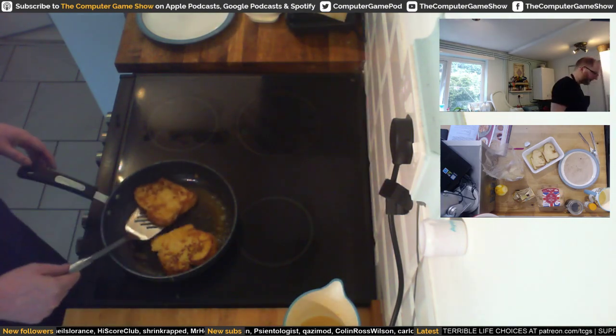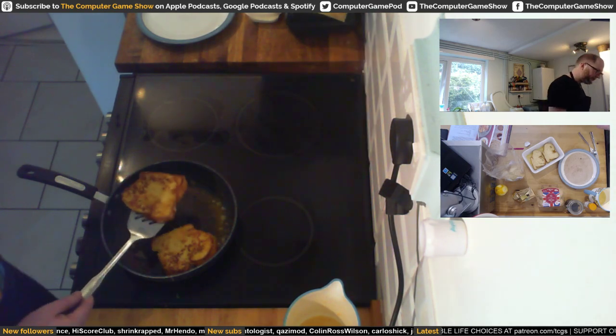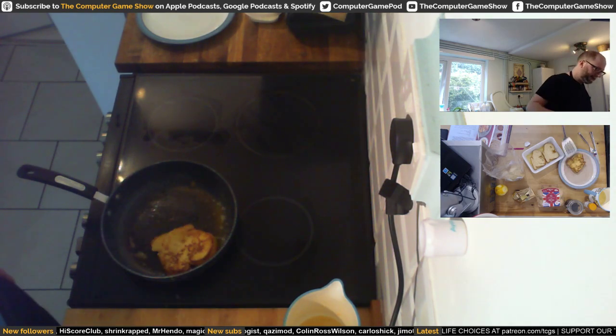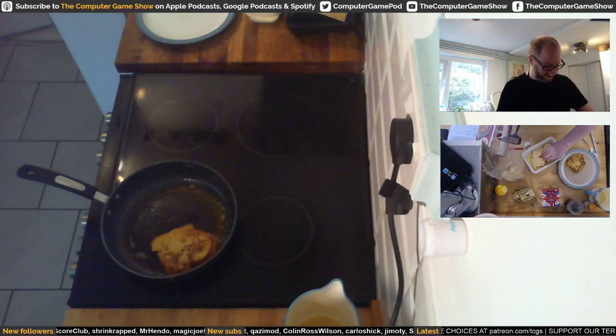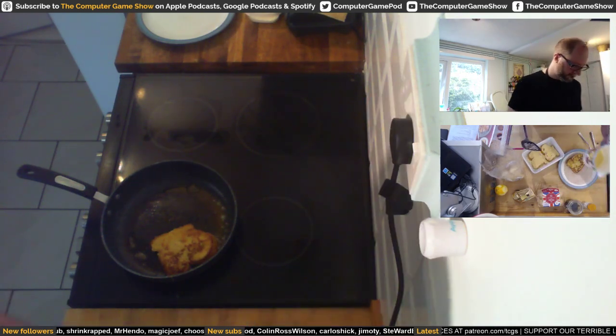Oh yes, I think we're there. Right, so obviously these are really hot, so be careful. And what you do is you bang them in the sugar. I've just realised these have just been soaking on one side for the last 2 years. Good at multitasking, I am.